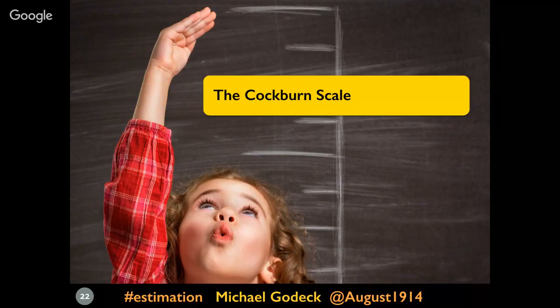And you clearly have a single value, Brontosaurus, to indicate a story that's too big to go into work, right? And it doesn't really matter how much bigger one Brontosaurus is from another one, because neither of them can go into work. And that's really all that matters at this stage, right? If it can't go into work, you should be focusing on decomposing it. If you have enough priority on it to even think about it, you should be decomposing it into something that could go into work so you know what to do with it. So the Cockburn scale leaves really little opportunity for conversion to time, less so than Fibonacci, and it keeps things simple to keep the focus on story decomposition.